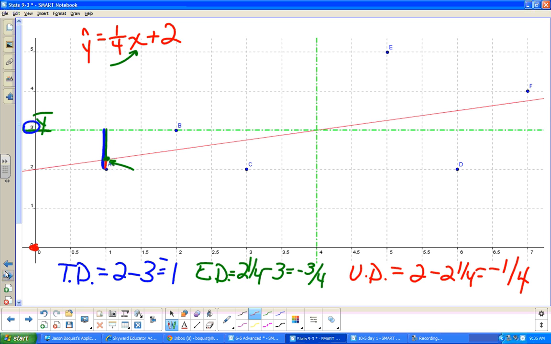Again, as I pointed out, B was probably going to be one of the strange ones. Another one that's probably going to be strange, well, there's actually a couple more that'll be strange. How should I put it? When your point and your line are on opposite sides of the mean, that gets a little weird. Okay, do you see what I'm saying there? This time my point and the actual prediction line were on the same side of the mean. When they're on opposite sides, that gets a little goofy. So D is going to be maybe one of your stranger ones. Okay, it'll still work though. Okay, so here we go.